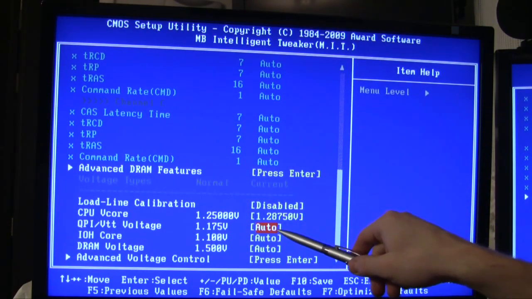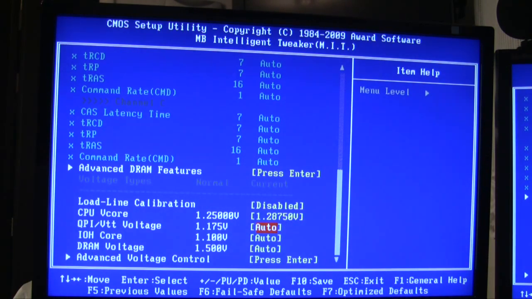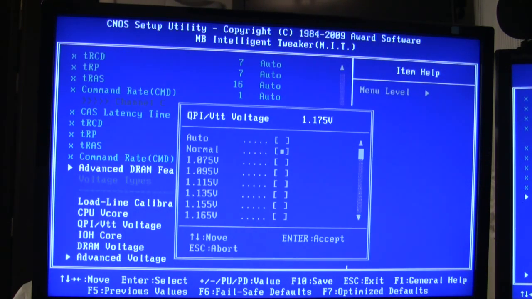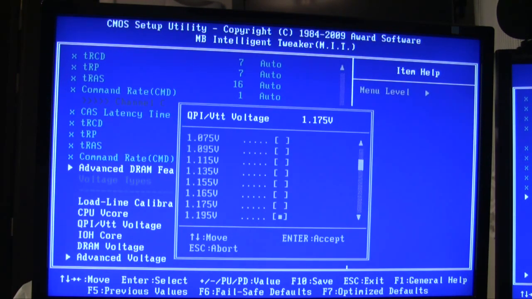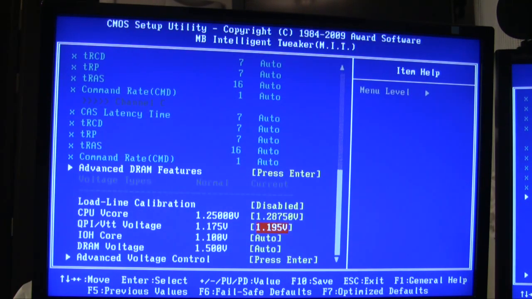Your QPI voltage, I'm going to bump it up a little bit, to about 1.2 here. 1.195 is fine. Just one notch. Should be more than enough. Your DRAM voltage is 1.5 volts right now.